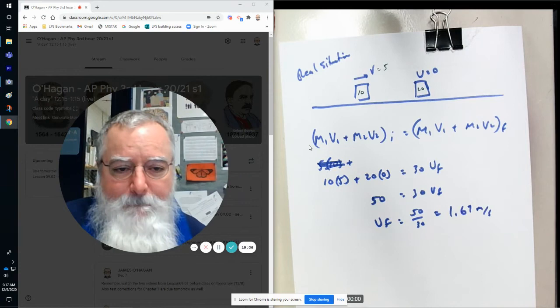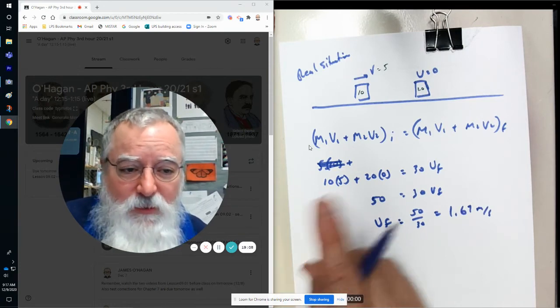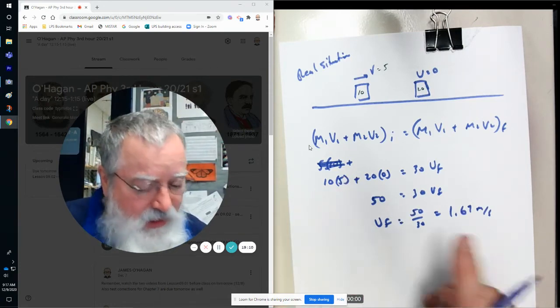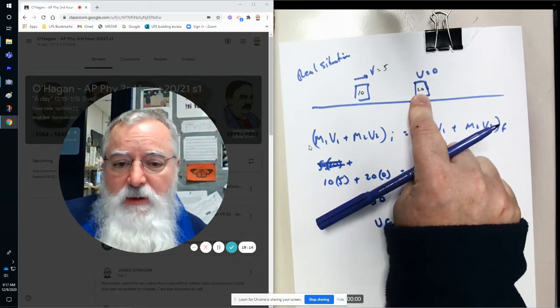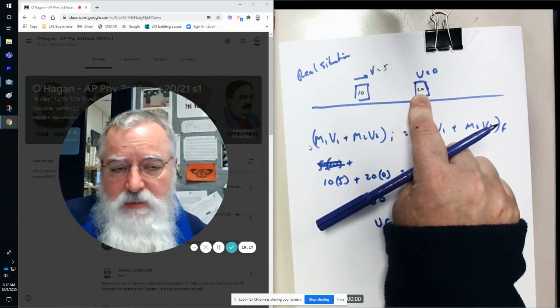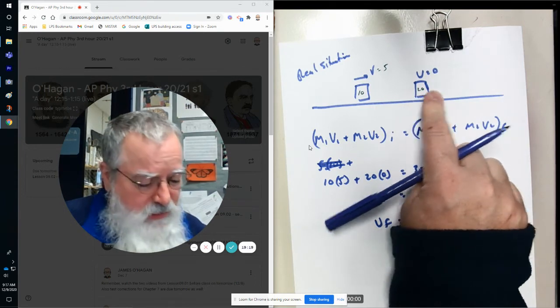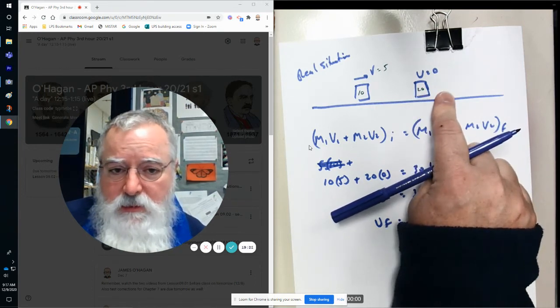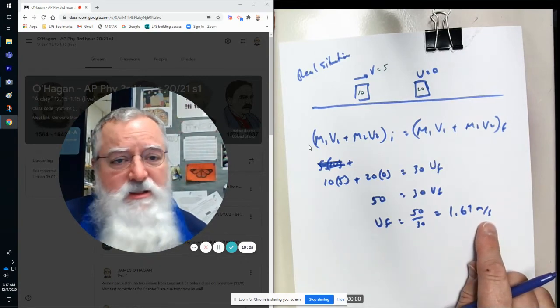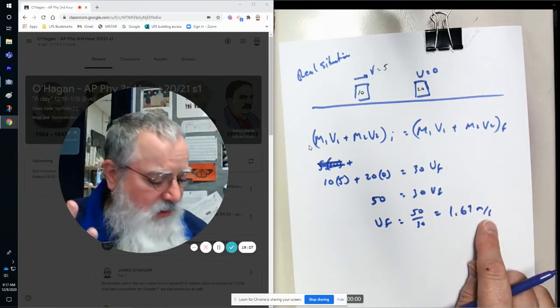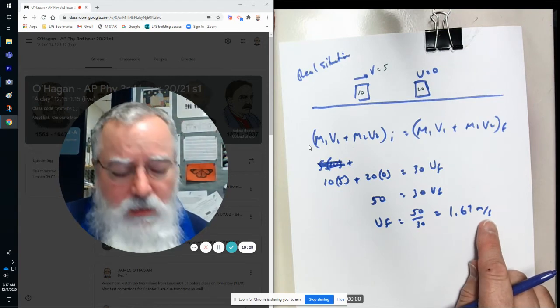All right, got it? Except in a real life situation, these things hit, boom, and the big van in front moves about, I don't know, 2 or 3 feet and stops. It just goes bonk and stops. It's not sailing off at this speed. It stops right away. Hardly any motion at all from that big van.